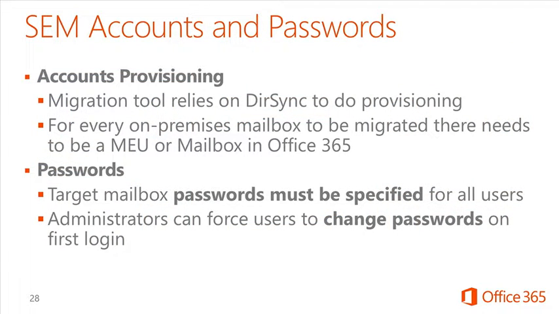So summary, accounts are provisioned via DirSync. This means that for every user that we have on-prem, we'll have either a mail-enabled user or a mailbox for them in Office 365. If it's a mailbox, we'll use Outlook Anywhere to pull the data over. If it's a mail-enabled user, we understand that that's just a user who has not yet been migrated, and we route the mail, as we pointed in the last couple slides, back to their on-prem environment.